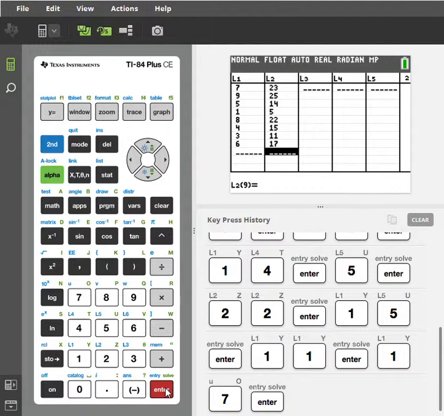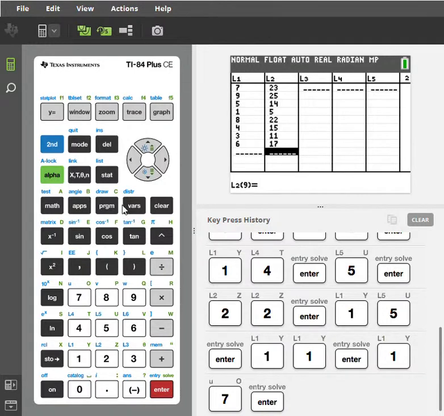All right, so L1 is the independent variable, the cause, the explanatory variable. L2 is the dependent variable, the variable that we think depends on the other one, the response variable, the effect of the cause from L1. All right, so now what we want to do is find all the stuff I was talking about, the regression line, the R squared, all that good stuff.